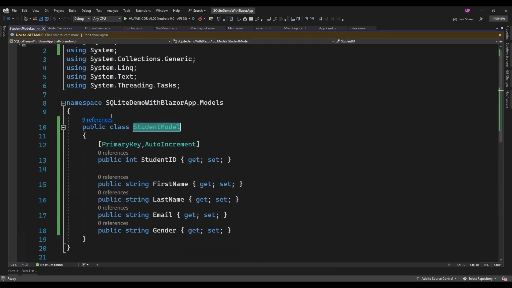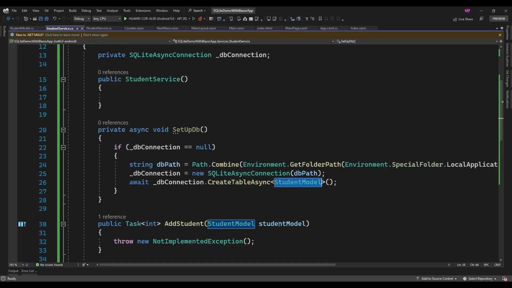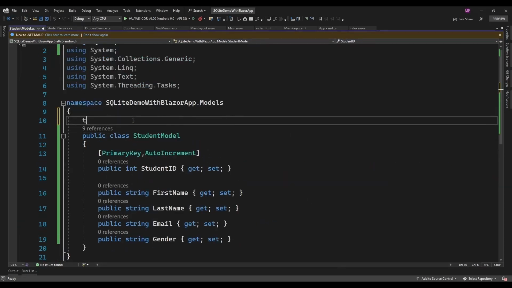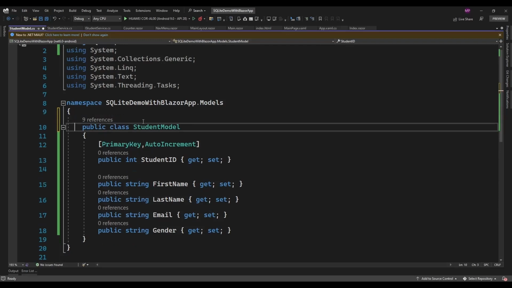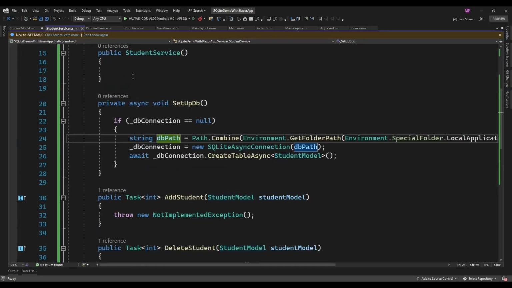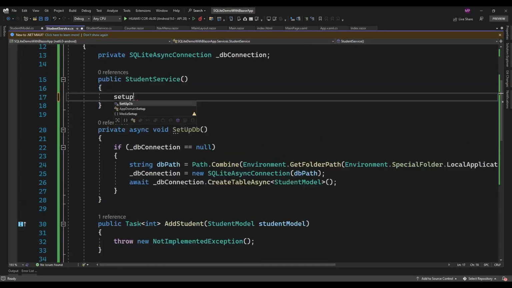So that table name will be StudentModel. If you want to use some other table name, you can specify it here in Table with whatever name you want. Right now I'm just going to use this StudentModel and call this SetupDb here.